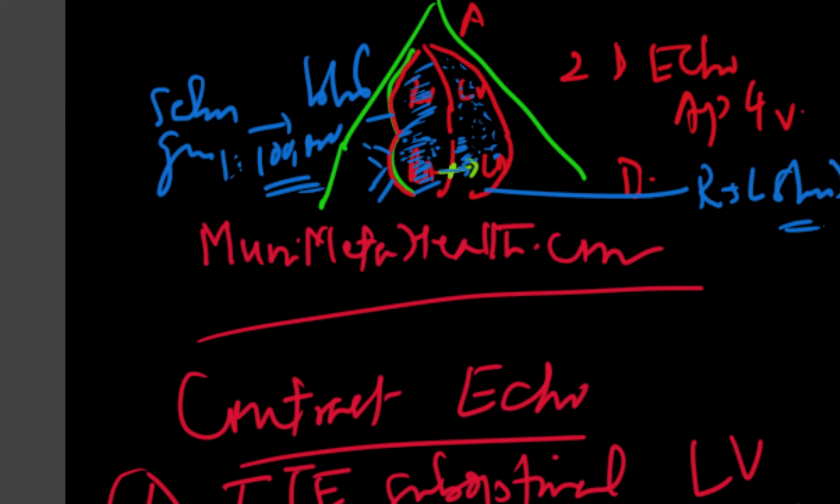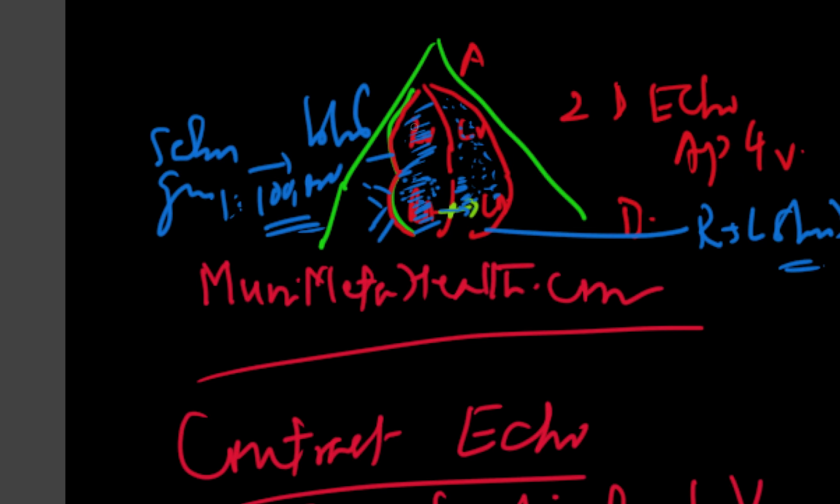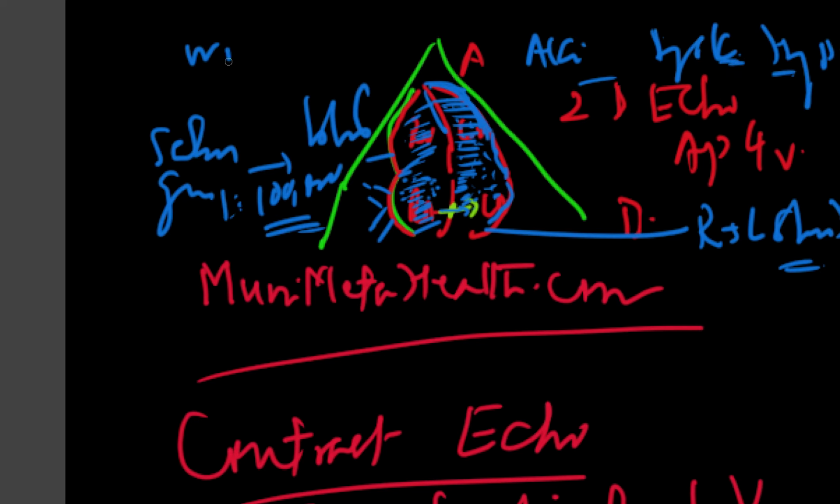So this is the essential principle, and the same is true with the wall motion abnormalities, because with the contrast echo now we start seeing if there is a wall motion abnormality that is existing. So you will be able to see in the left ventricle specifically if some portions of the wall are not moving, if the other portion is hyperactive, or this portion is inactive, etc. So depending upon whether you see akinesia, dyskinesia, or hypokinesia, depending upon the kind of wall motion abnormality that exists in these individuals, specifically in chronic ischemic heart disease and in myocardial infarction cases.